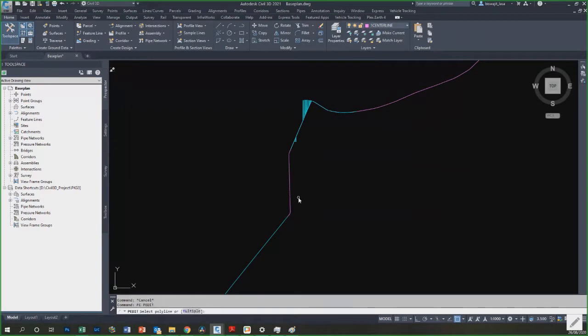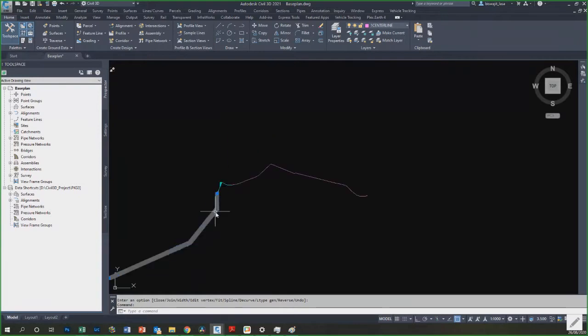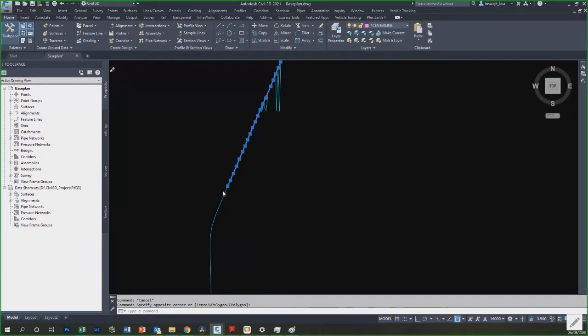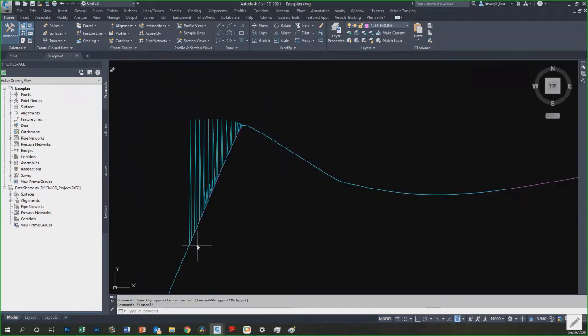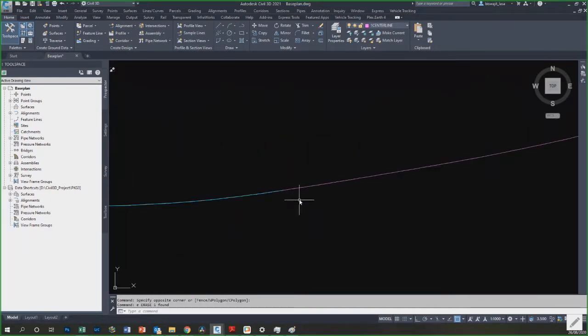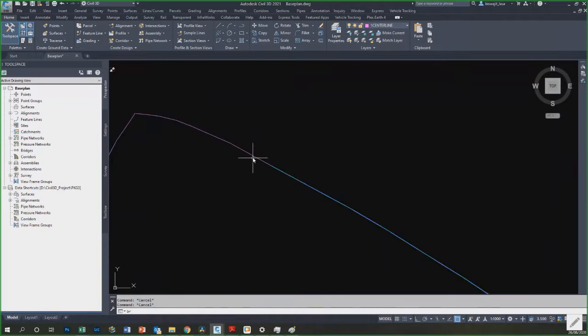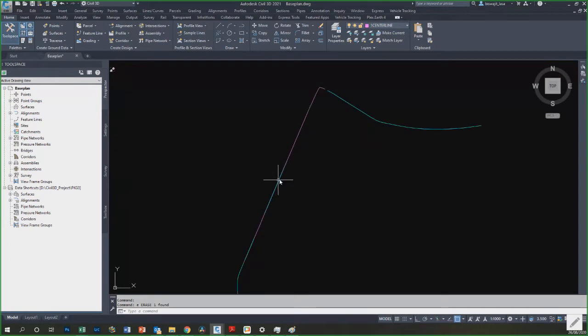Now you make pedit, say multiple, join, pedit this one. I'm just deleting away all the unnecessary items.